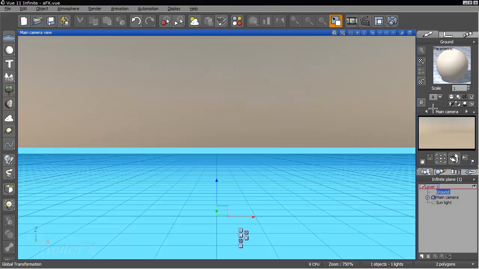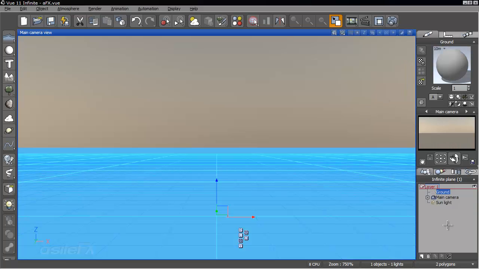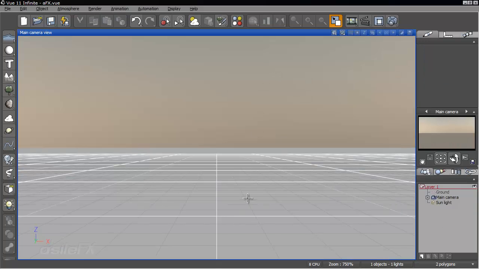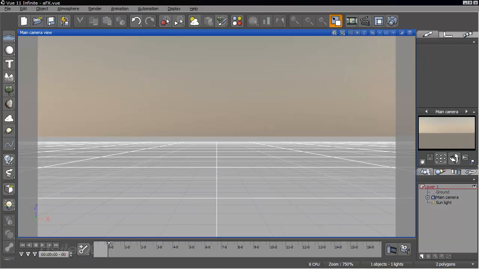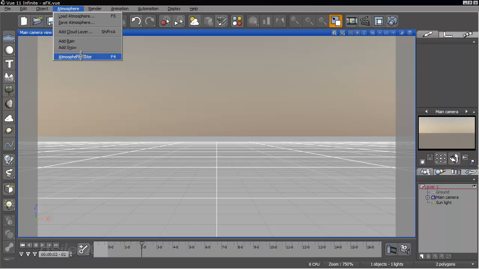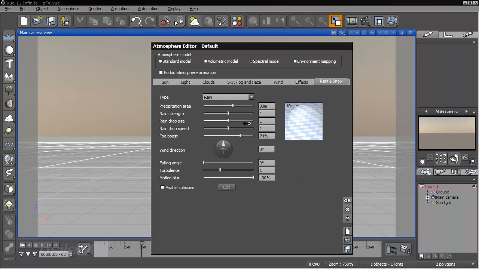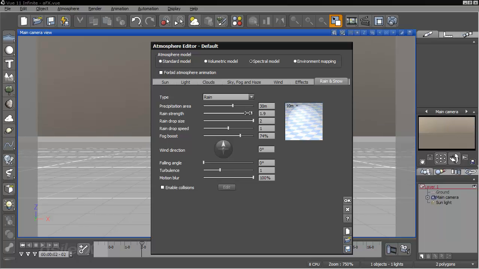So that we can see the rain a little better along by the ground, I'm going to reset the ground material. And if we hit F11 on the keyboard, we can open up the timeline and we can scrub through. For now, what I'm going to do is increase the size of the droplets, make them bigger, so that we'll be able to really see them without having to render very large frames. And then I'll go ahead and increase the rain strength.